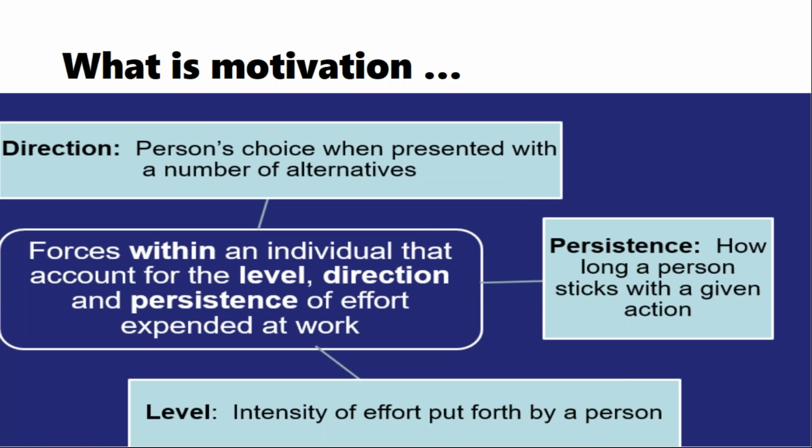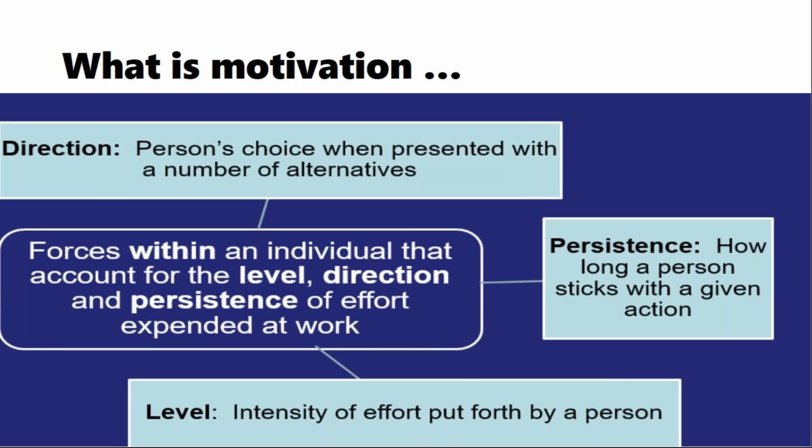Another dimension that's critically important is the level of persistence that one shows in dealing with the work that they do. Now, in other words, how long a person sticks with a given action. Now, we know some people will give up fairly easily. Other people will be quite dogged and continue until they achieve their success. So we're looking for people who are persistent, that don't just stop at the first roadblock, and inevitably there'll be roadblocks.